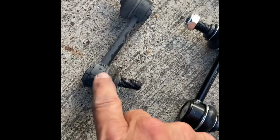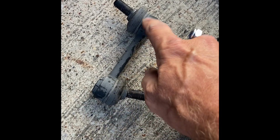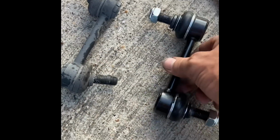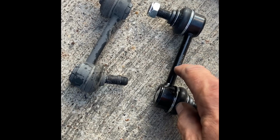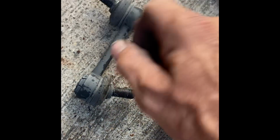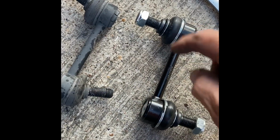Okay, this is the one that came out of the car. As I removed it, I paid attention to which one was the top and which one was the bottom. The only reason I'm paying attention to the top and bottom is because right now I'm just making sure this new one looks just like the old one. But you see, when I start going in with this new one, the old one's going to be a lot looser and easier to move these threaded nipples around. You can move them around a lot easier because it's old, it's wore out. These new ones are going to be a lot stiffer.